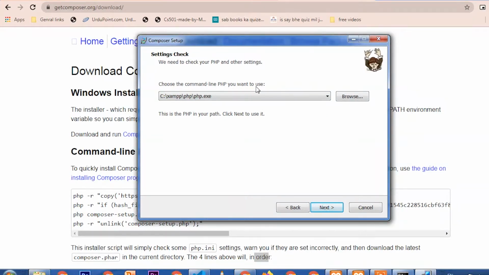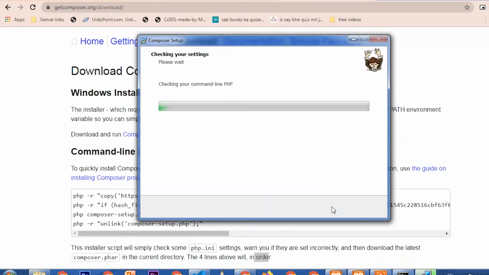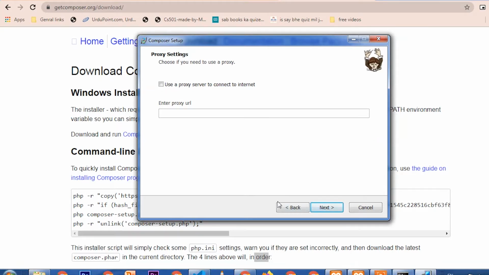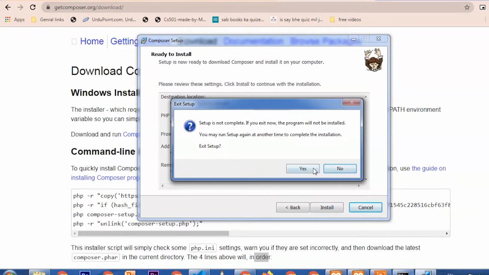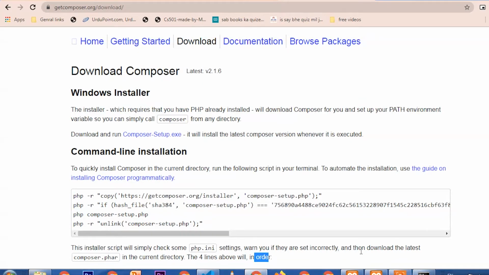So here is again choose composer want to PDF. It's not showing any option here, so go with the default one. And in this one you again have to select use proxy server. I'm not going to use any proxy server right now, so I will not check it and click next. In the next step, if you click on the install button, it will install on your system, but because I already have it installed, I am not going to install this one. But I hope you understand what the process actually is.